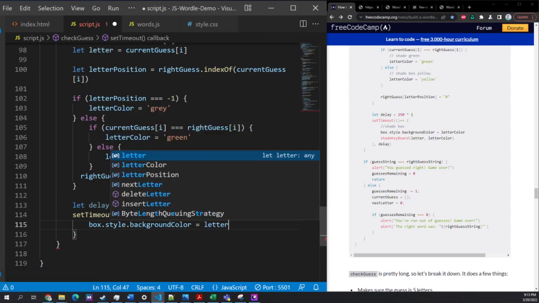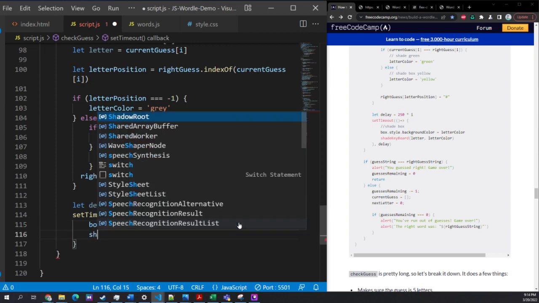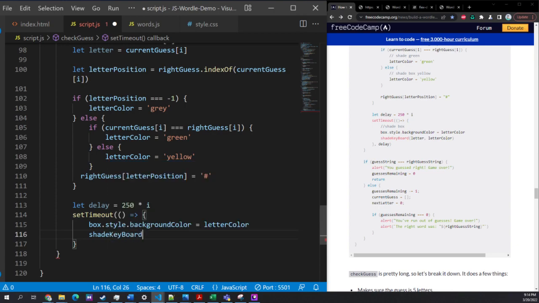So we declared the letter color before and set it to a value, but we didn't apply it. So now we're going to apply letterColor to the box. We're also going to call another function, which we haven't defined yet, that's going to shade the keyboard the same color.